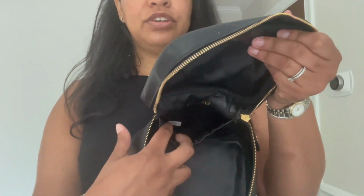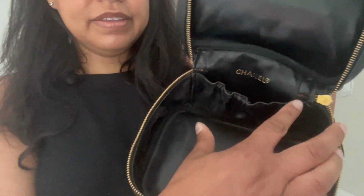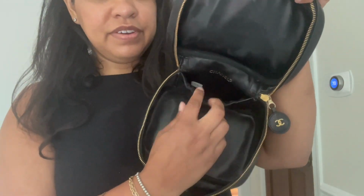It has this cute pocket here, which is kind of nice if you do travel with this to keep bobby pins or safety pins, little things that could get mixed up with other stuff in this area, Band-Aids, something like that. But it's really just an open compartment, and I really liked it. I laid things out kind of flat here. The only thing that has happened, again, this is vintage, is this here. The date code and everything is there.